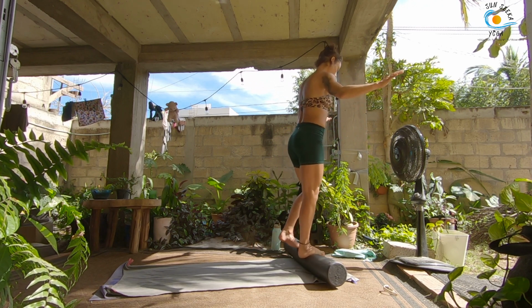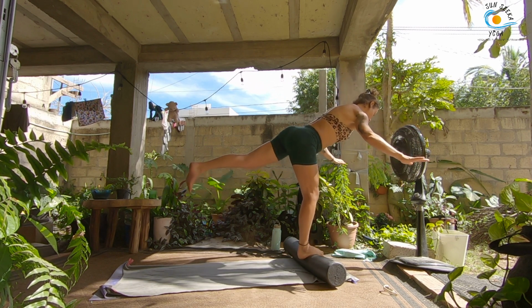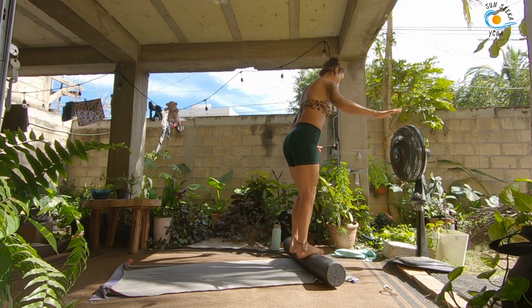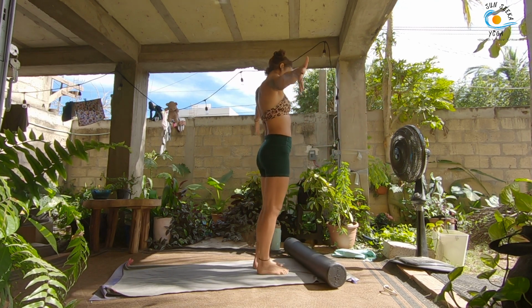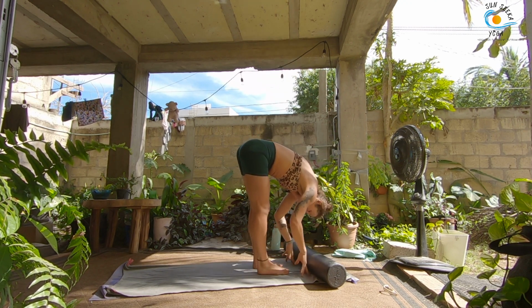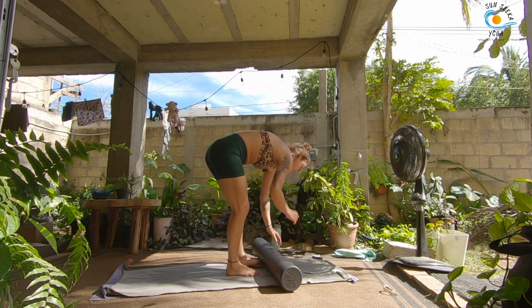Last one. Come all the way to standing, step off that roller, take a nice deep inhale, sweep the arms all the way up, and then exhale, forward fold. Inhale, halfway lift and lengthen. As you exhale, one more time, that roller is going to come behind you.